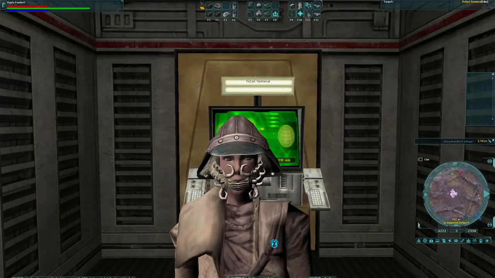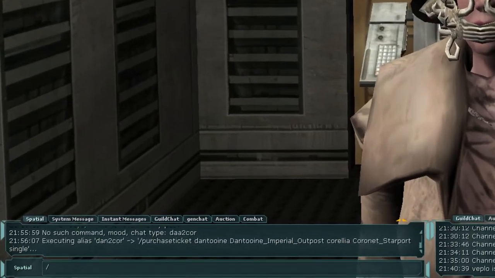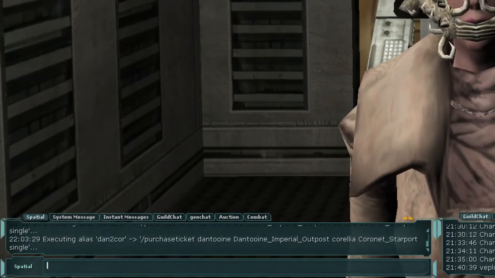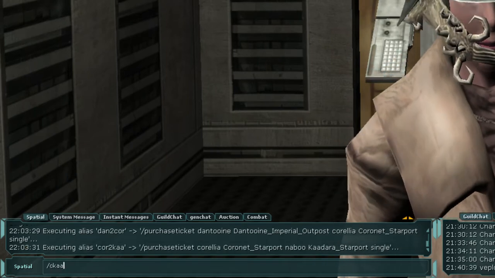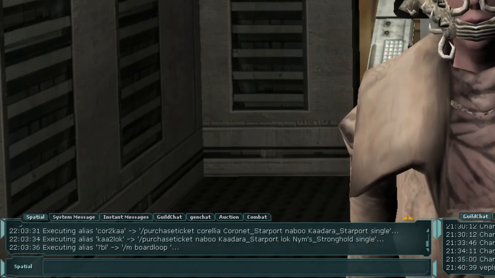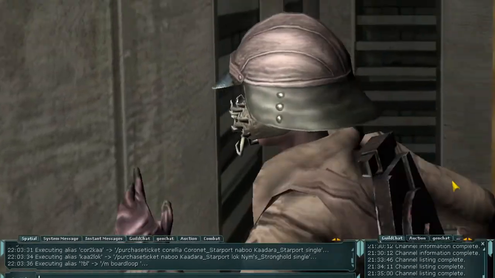All right, so here's what we're going to do. I'm here in Dant, so I'm going to type Dantooine to Coronet, and that buys me a ticket, and then Coronet to Kadara, and then Kadara to Lok. And now I'm going to start my board loop macro. That's all that guy's doing.